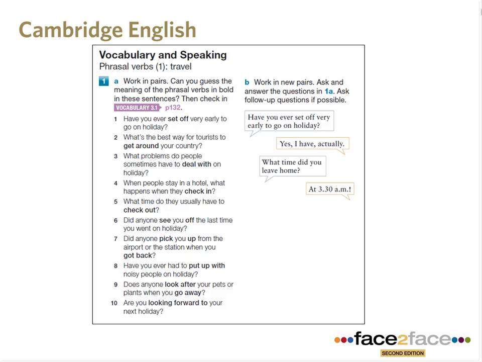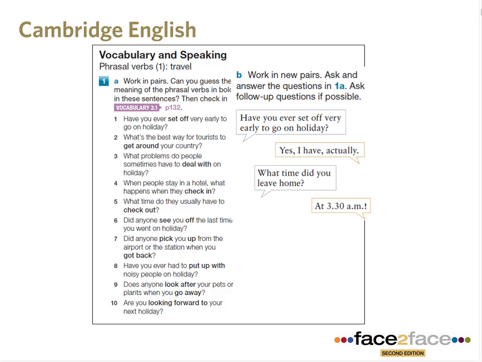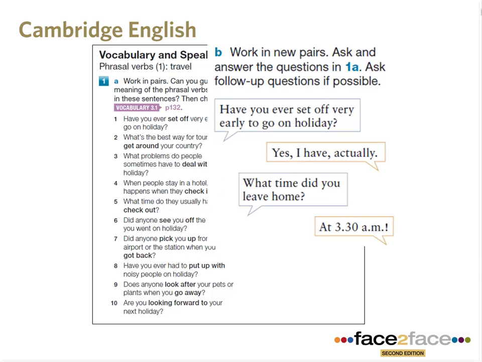You'll remember these questions using phrasal verbs from travel. Well, one of the great things about this type of presentation is that it instantly becomes a practice activity. So in 1B, students work with a new partner and take turns to ask and answer the questions. This also allows them to personalise the vocabulary and is genuinely communicative. So we don't just go from the presentation into the listening, we make sure that there's a little vocabulary practice stage in between.